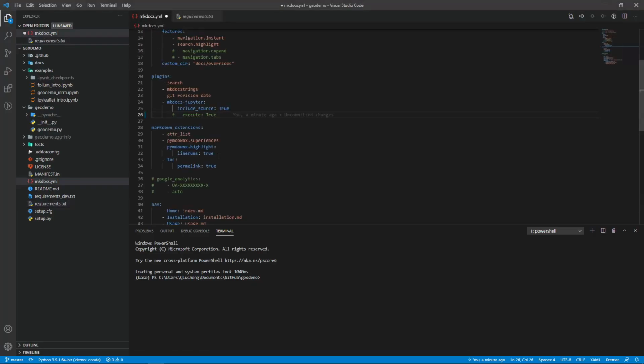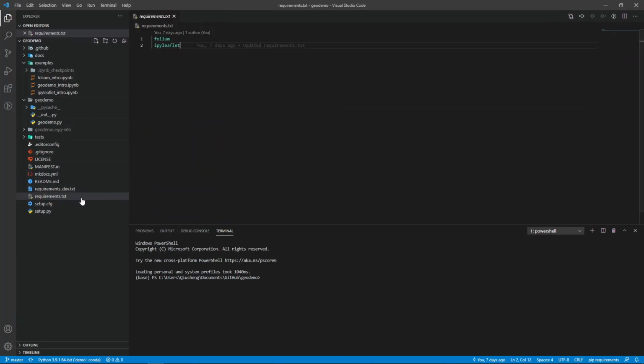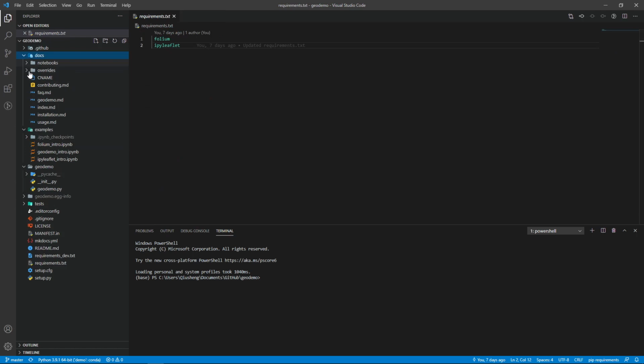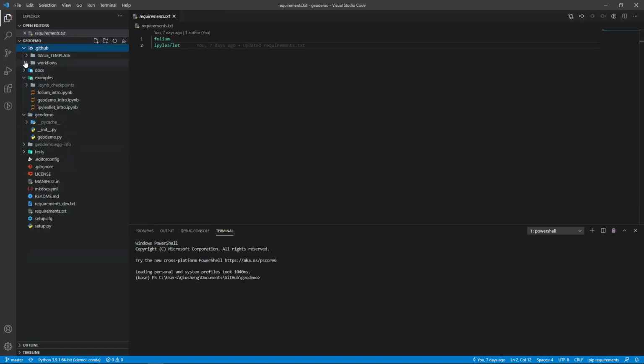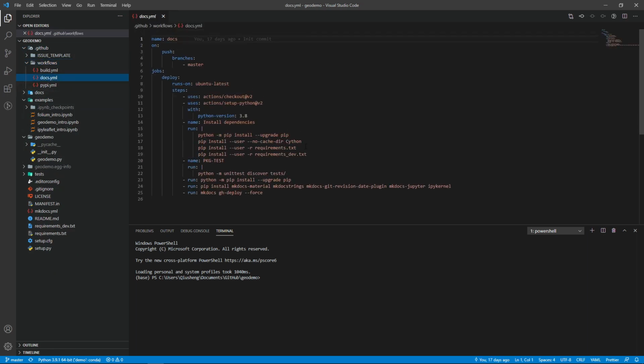So anyway, we're going to keep this one as it is. I'm going to press Control G. You don't need to make changes. So the reason why it went into errors is because of this one. So we're going to go into .github, workflows, docs.yml. So this is where we're going to fix the errors.